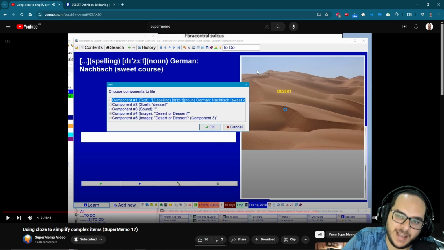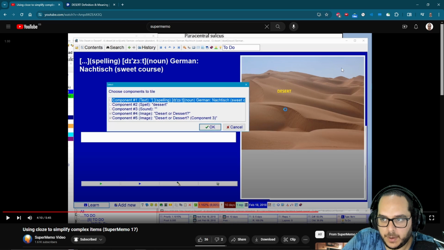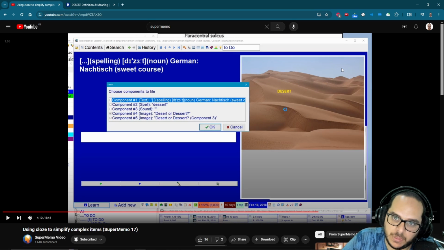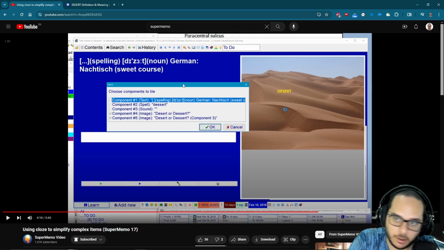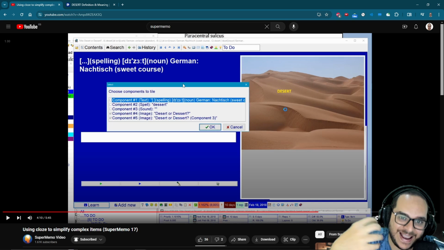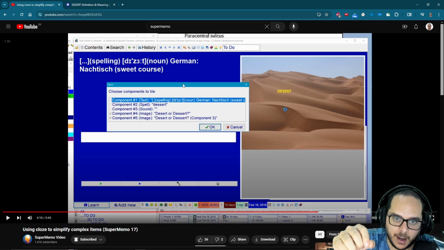Imagine the time he's spending, because now he applied the template for the sake of the spelling, but now the image components are messed up. It's not worth it. So if you do this in Supermemo for the algorithm, don't do it, because the extra time you spend on these minute details doesn't outweigh the time you save from the algorithm.